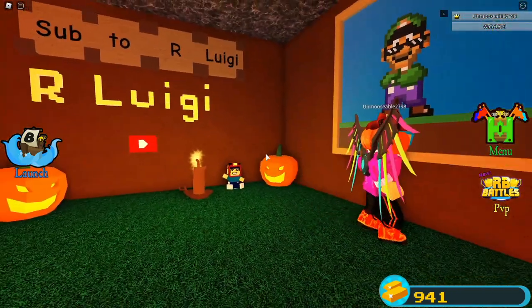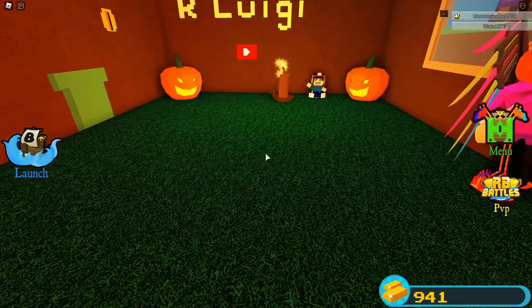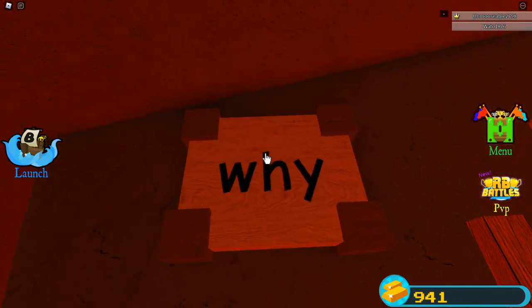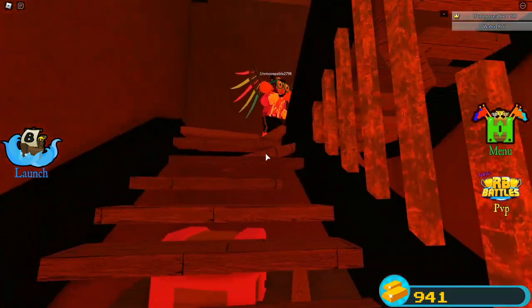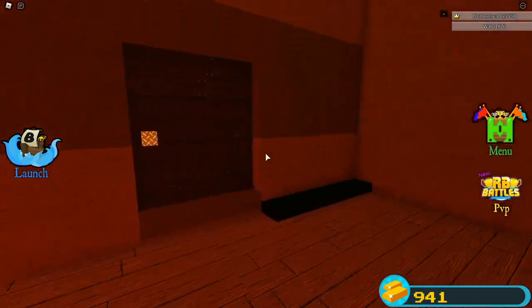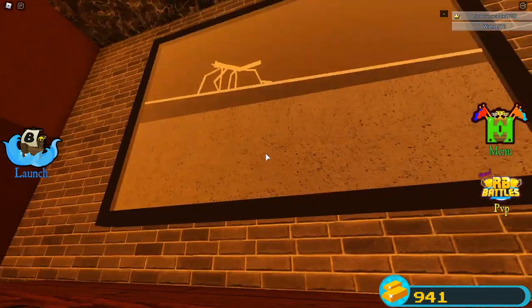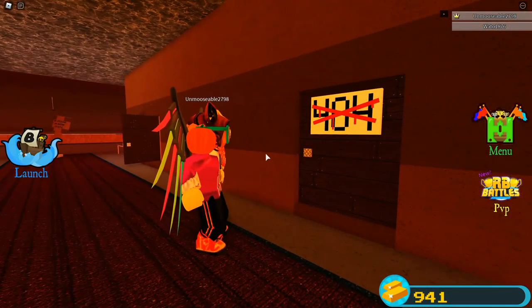And here is the self-promotion room. Well, it's Mario and Luigi. There's just a sign here. Why is the question we should be asking. Someone should maintain these stairs. Yes, stick bug. That's actually pretty good.